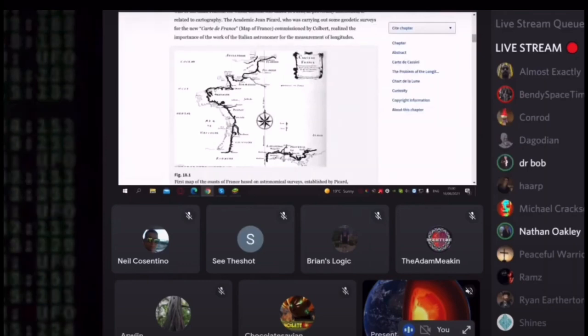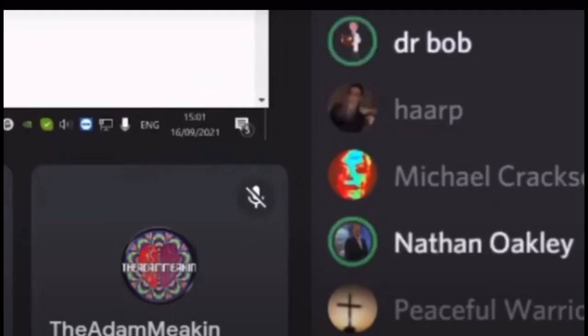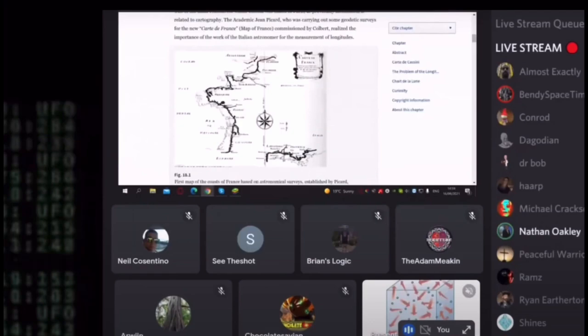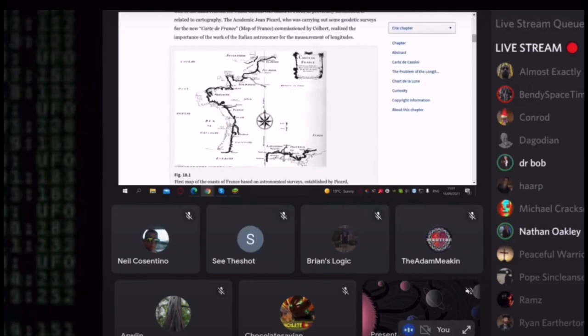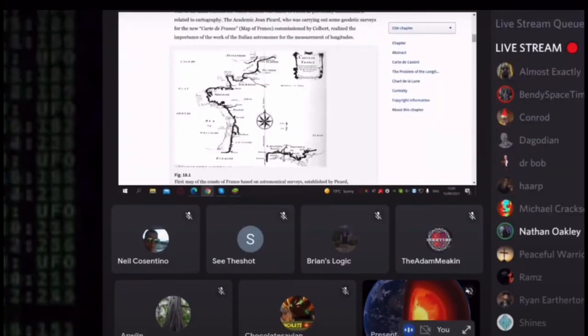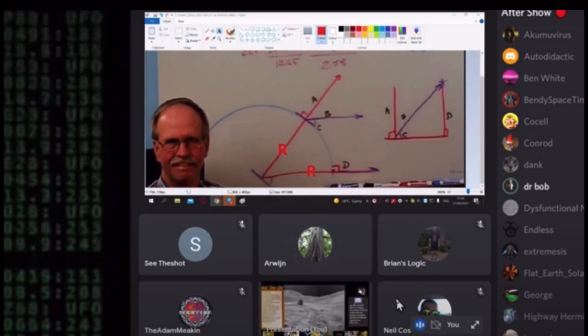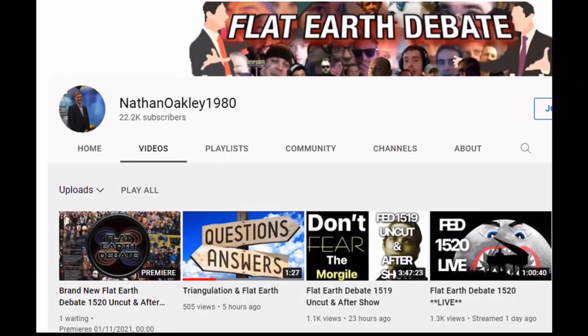A tool that measures angles from straight lines. Yep. Where'd you get a straight line for a sextant, considering you've got sphere-shaped hair? I don't have one. Where'd you get a straight line for a sextant in atmosphere? I don't have one. So where'd you get a straight line for a sextant on a globe? I don't have one. You can't tell me now where you get a straight line from. I don't have one. You don't have one? Correct. It's a tool that measures angles from straight lines. Yep. Well, guys, I think we're just about done.